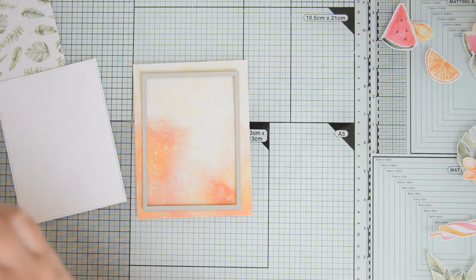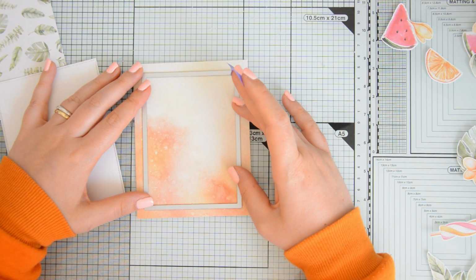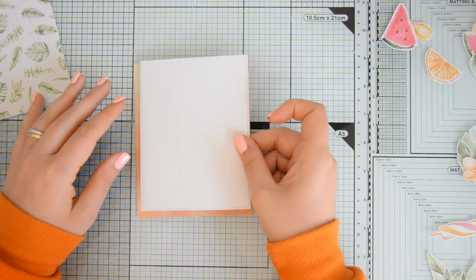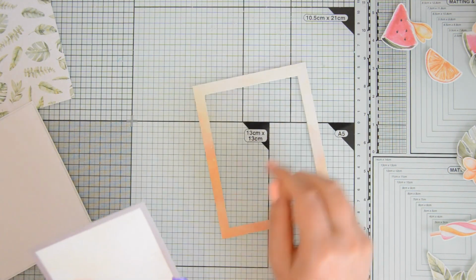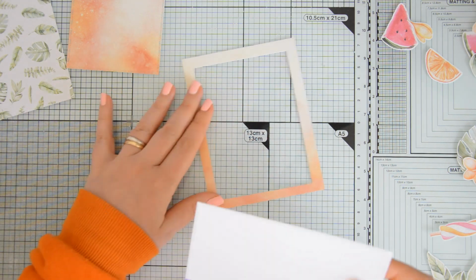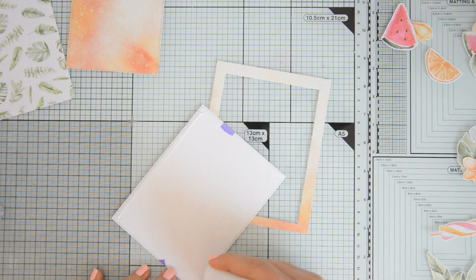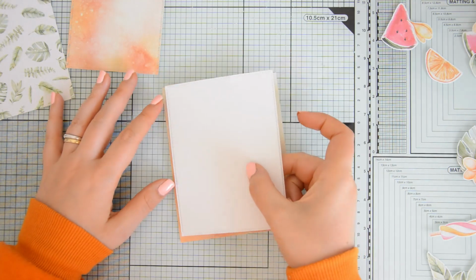I also die cut some woodstock white cardstock with the dashing rectangles dies to a size that is slightly smaller than my card base, and in order to save some pattern paper I took a rectangle die that was a little bit smaller than the one that I used for my white cardstock. I secured it to the center of my background and then I ran it through my die cutting machine to cut out the center. This way I am left with a rectangle cut out that I can use for other cards in this video. I am basically making the most out of this pattern paper pad, and also once we adhere the white panel on this rectangle frame, nobody really can tell that the center was cut out.